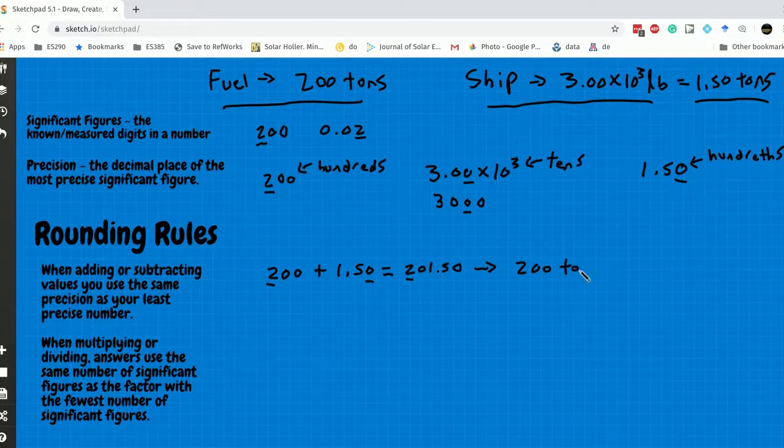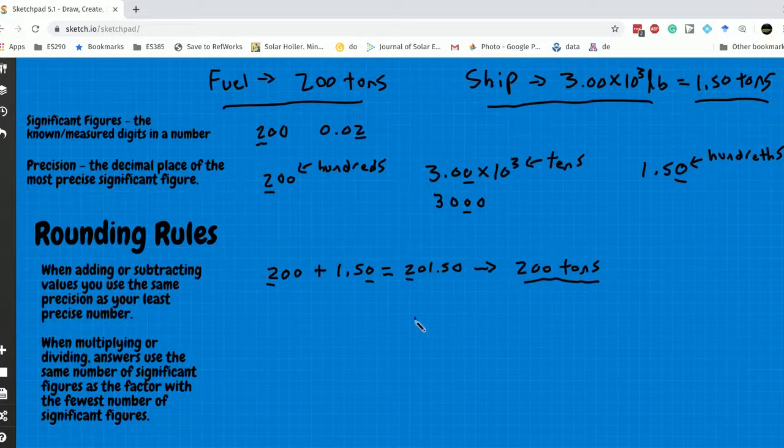Now this may seem kind of strange at first. We started with the number 200, we added something to it, and we still ended up with 200. You might be saying that can't be right, but actually we did everything correct. What happened here is that we started with a really large number with a lot of uncertainty associated with it. We started with that 200 value with a level of precision to the hundreds place. And then we tried to add a very small and more precise number to that value. And our result also has a lot of uncertainty associated with it because of the not so precise numbers that went into calculating it. When all is said and done, we can't confidently say that the result is 201.50 as opposed to 210 or 190, for example, just because of the uncertainty associated with that number. And that's what's reflected in our final result when we round it at the end.